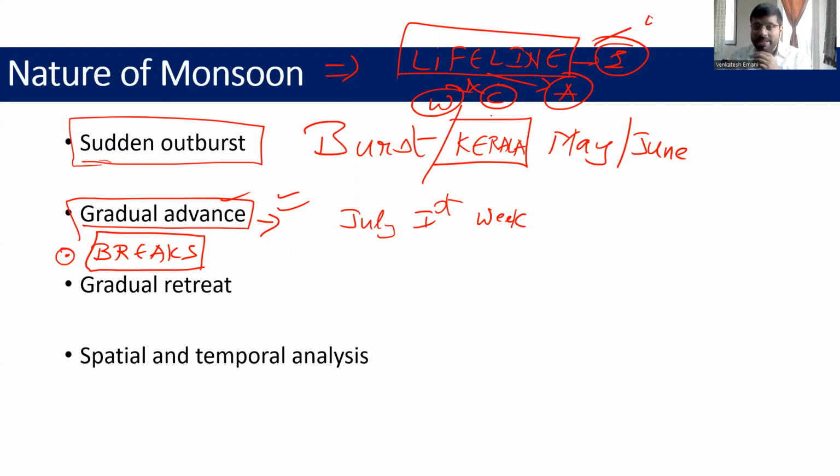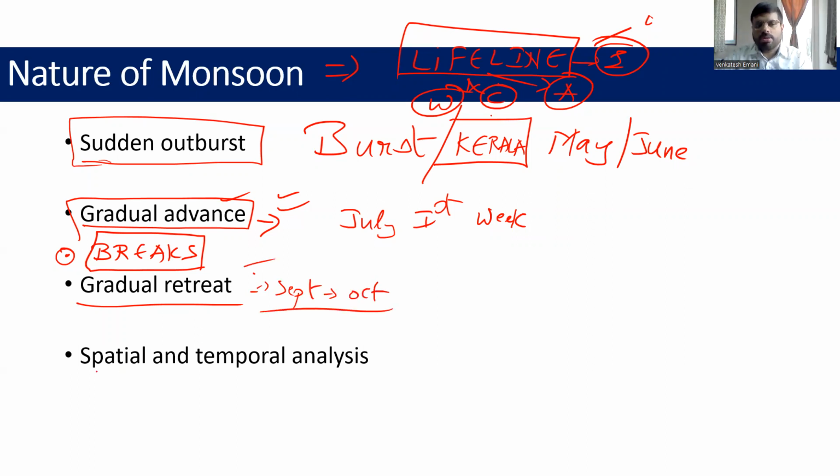And the moment they want to go out of the room, it's a gradual retreat. It is not like the way they have entered. As soon as they kicked in the door, now they don't want to go. It is almost like a kid in the park. They don't want to go home, they want to enjoy, right? They go very, very slowly, a gradual retreat. It starts somewhere around September and ends somewhere around October. So you have a gradual retreat.